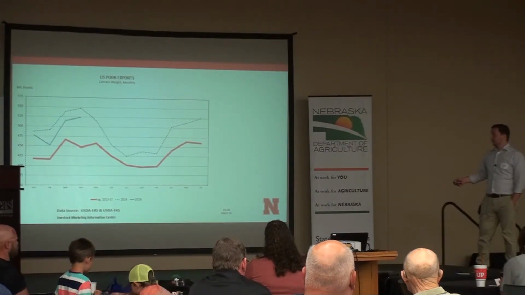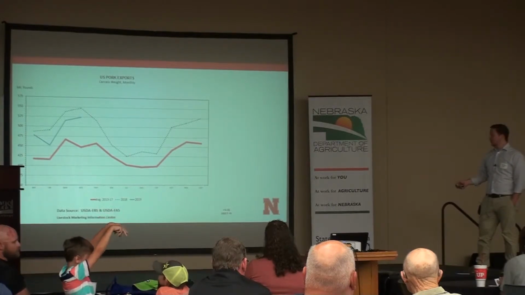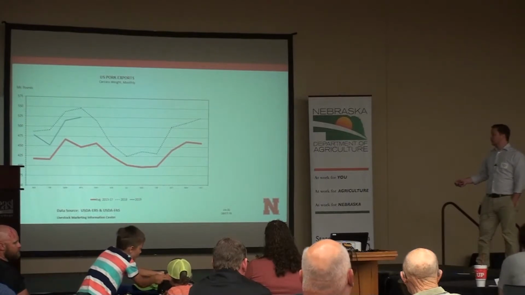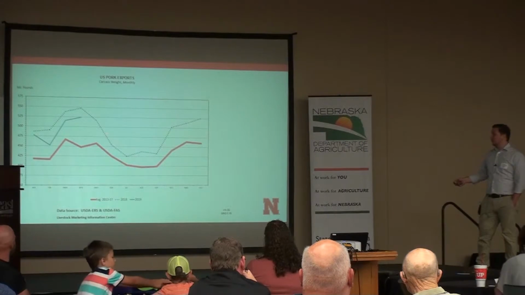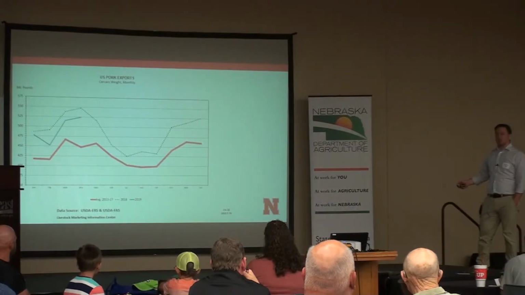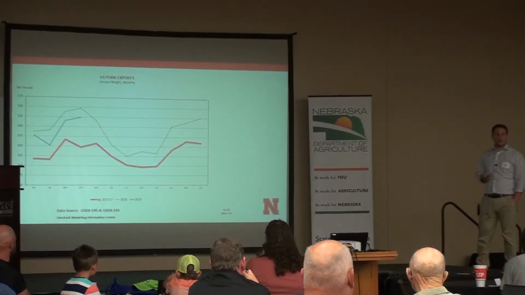March, right here, as you'll see, is when we started having our trade disputes, and then this is what happened. We've been able to rebound just a little bit, but it still followed the same seasonal pattern, though that drop-off should have been more like this. So this is what we say is lost value in the market because of that. So things like trade, as we start to negotiate, can have a big impact.